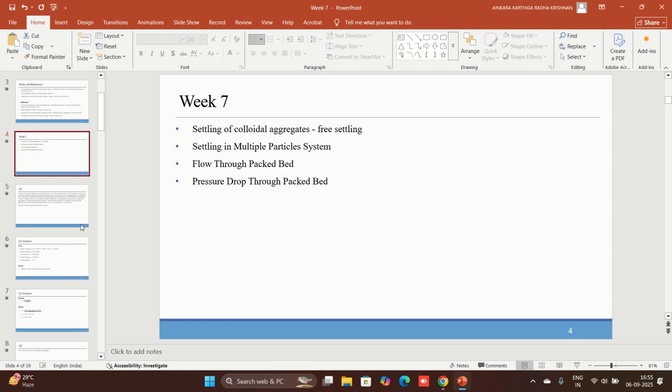Void fraction is nothing but volume of voids divided by the volume of bed. How will we know the volume of voids? We don't exactly know it, so we can calculate void fraction as 1 minus solid volume fraction. Solid volume fraction we can get as solid volume divided by total bed volume. Void volume is the absence of particles divided by the total bed volume. Either is fine, and we use them in different approaches. So these are the things we learned in today's class. If there are any doubts, please let me know, or else we can close the session.